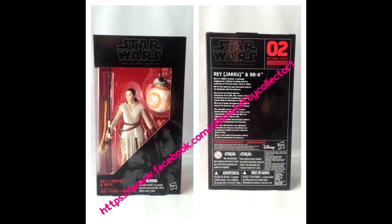Next up we have Rey in her Jakku outfit as well, with the BB-8 droid — the little soccer ball rolling around the desert. This seems to be worth the 20 bucks we're going to be charged; you're getting basically two figures in one, and that is sweet. She also has a pretty big accessory herself. The 6-inch figures are packing heat this year — they are ready to kick some ass. Hell yeah, I'm looking forward to this.